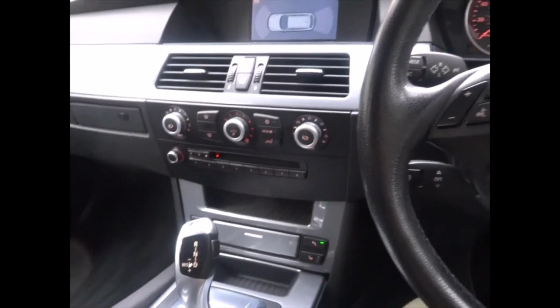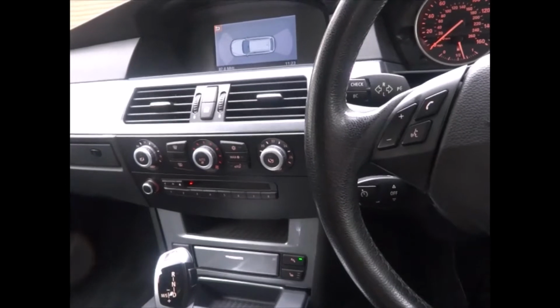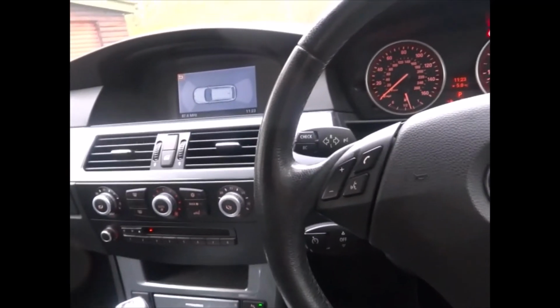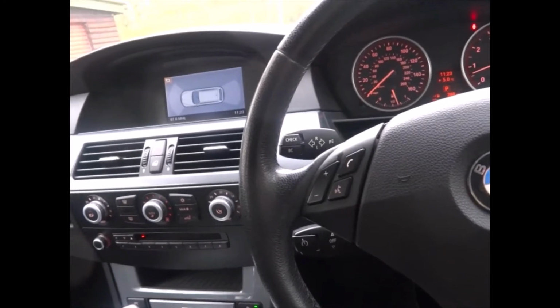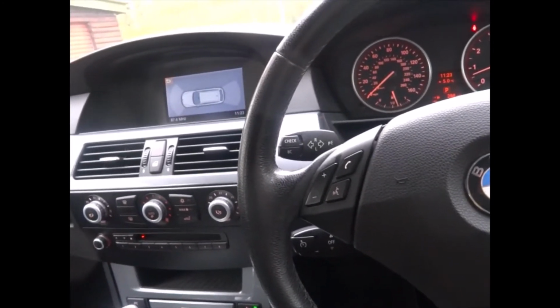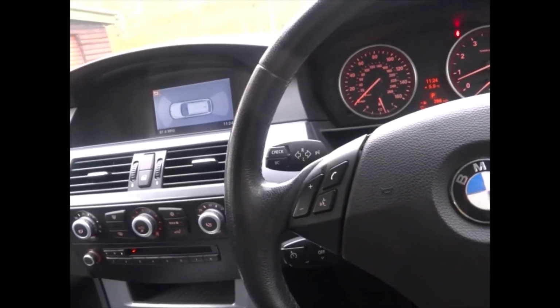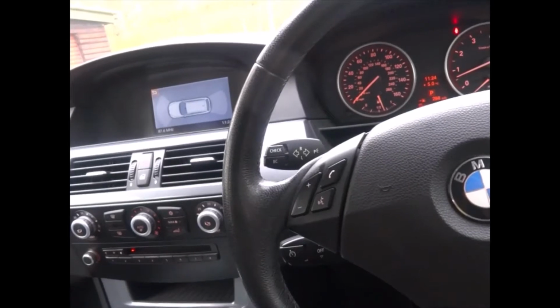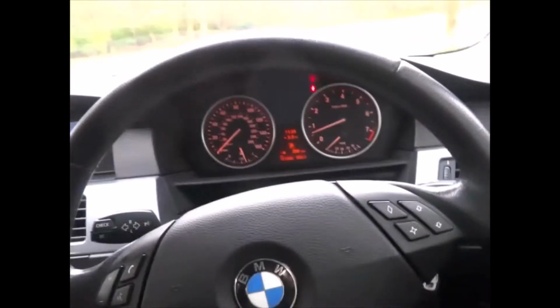and I can get mid-40s on the motorway on cruise at sensible speeds. I'm not talking 80s and 90s, but if you stick to 60, 70 mile an hour, you'll get over 40 to the gallon all day long. If you really nurse it at literally 55 mile an hour in the slow lane with the lorries, you'll get nearly 50. That's on the motorway. You won't get that round town.